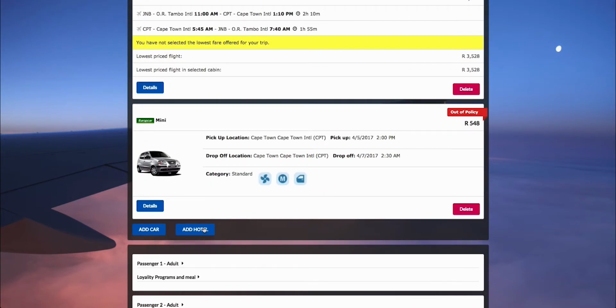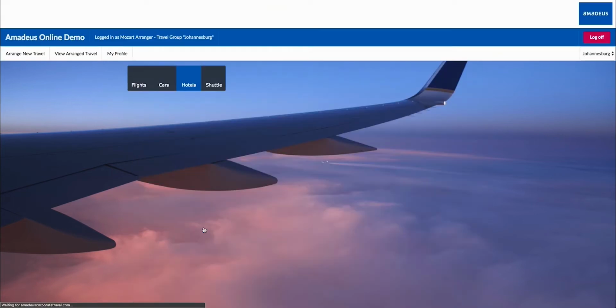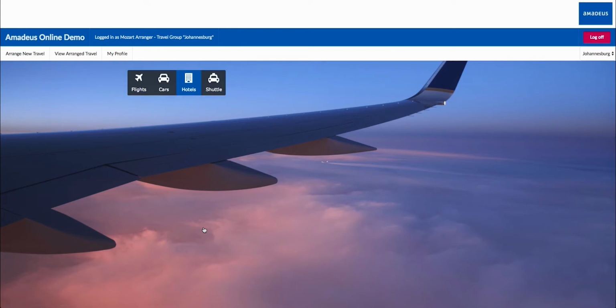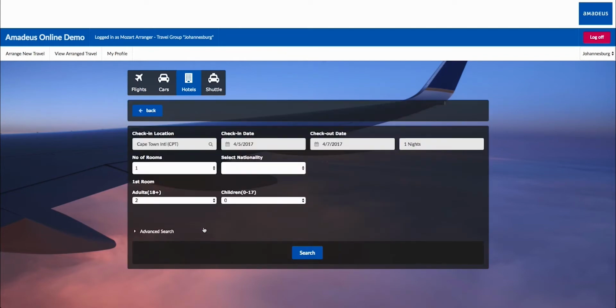Make a hotel booking. In the shopping cart, the coordinator will be able to add a hotel booking to the same booking flow simply by clicking on Add Hotel tab. The details for the hotel are auto-saved based on the traveller's flight details. Because in this example there is more than one traveller in the booking, the number of rooms will also be visible. The coordinator has the choice to select 2 rooms.